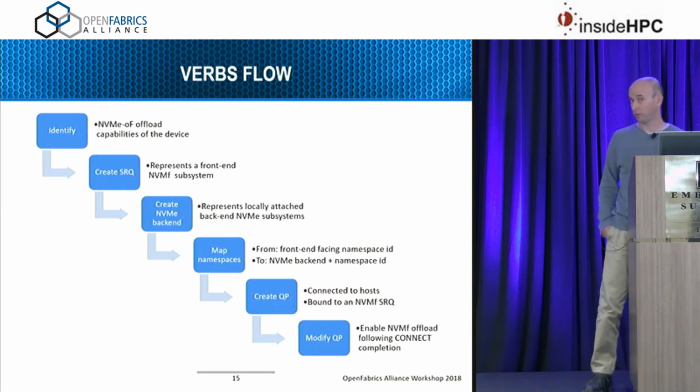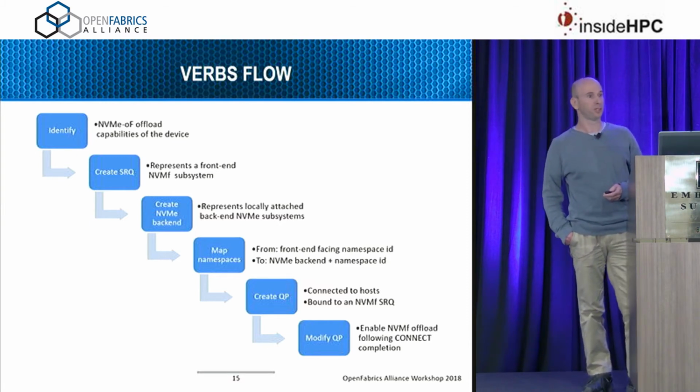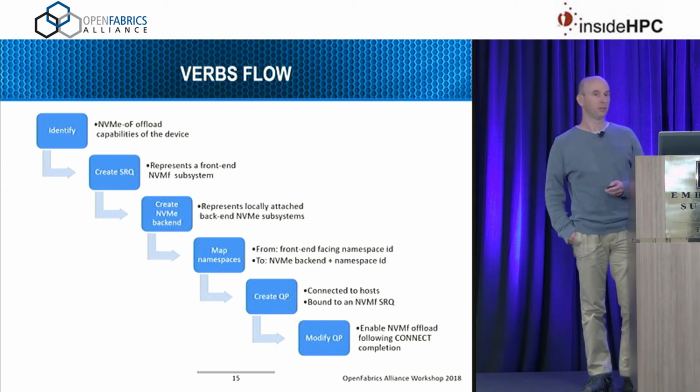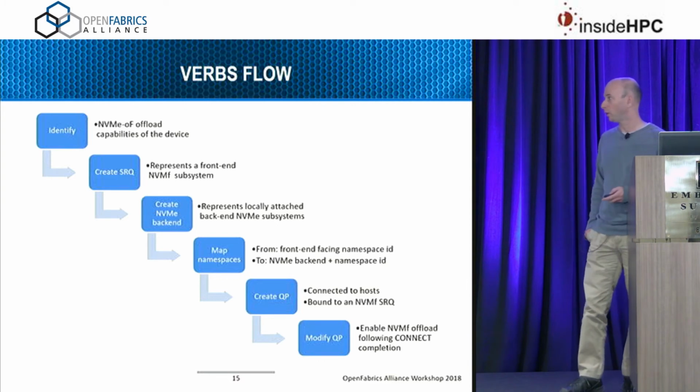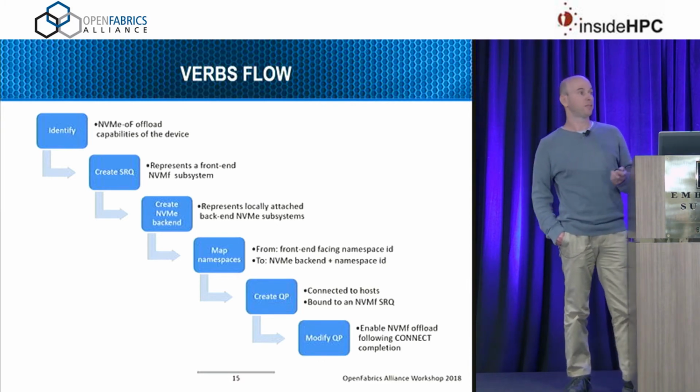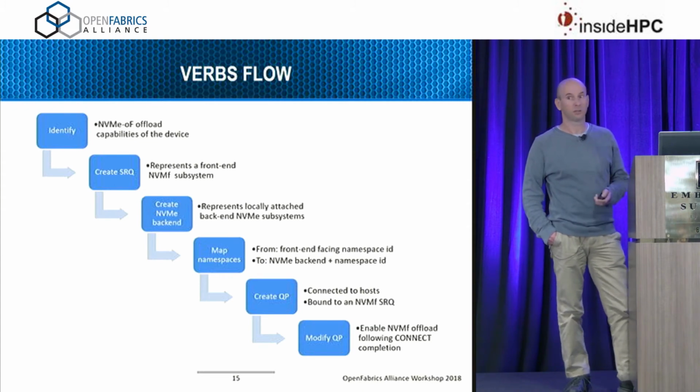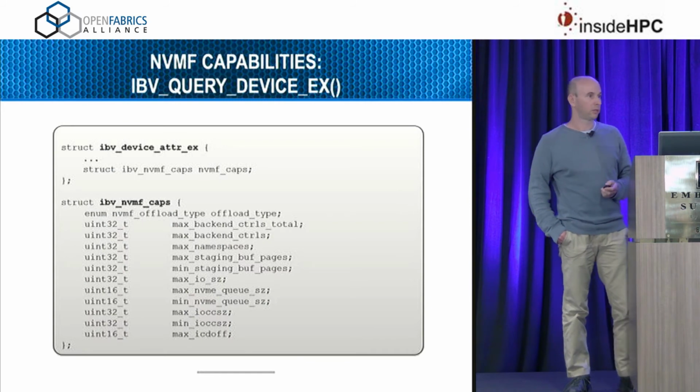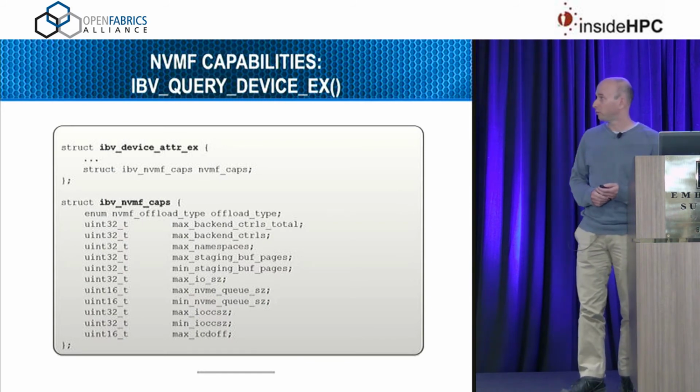Now, the NVMe spec defines that I/O operations cannot be started in a connection prior to completing the connection. So software has control when to enable the actual acceleration. Until it enables acceleration, the QP behaves exactly like it would with any association to an SRQ. Let's look a little bit at these APIs in more detail.